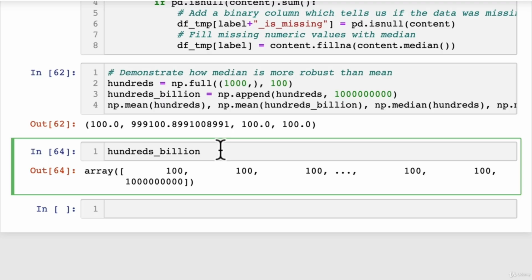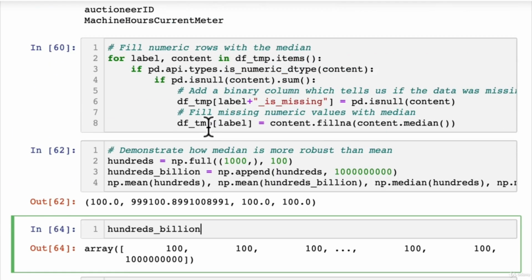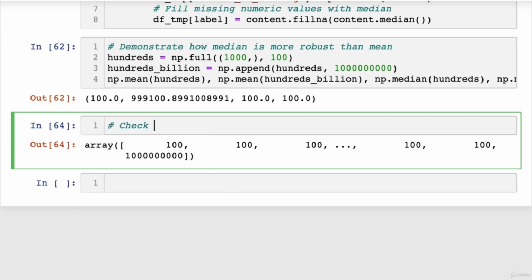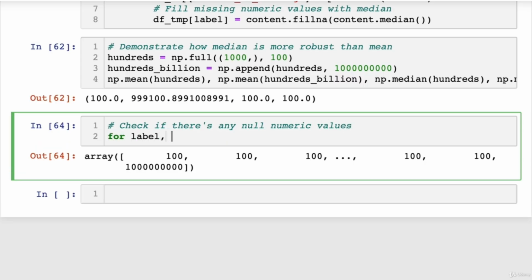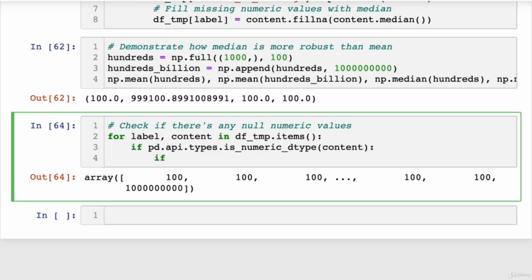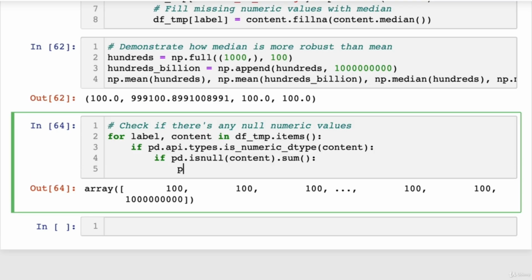But with that being covered, let's have a look at what we just did. To figure that out, what we can do now is check if there are any null numeric values. And how did we do that before? Well, we did for label, content in df_temp.items(): if pd.api.types.is_numeric_dtype(content): if pd.isnull(content).sum(): print(label).